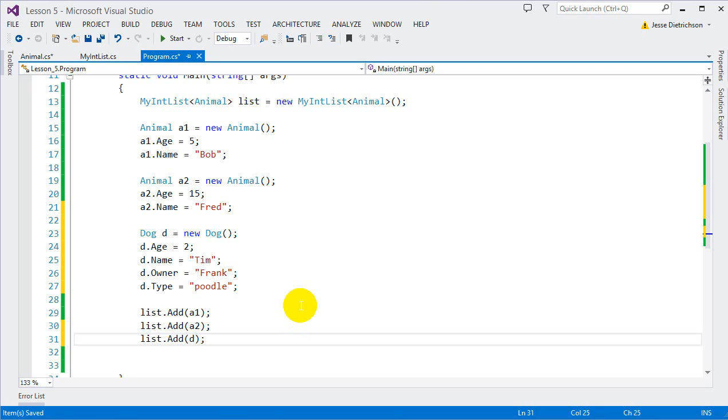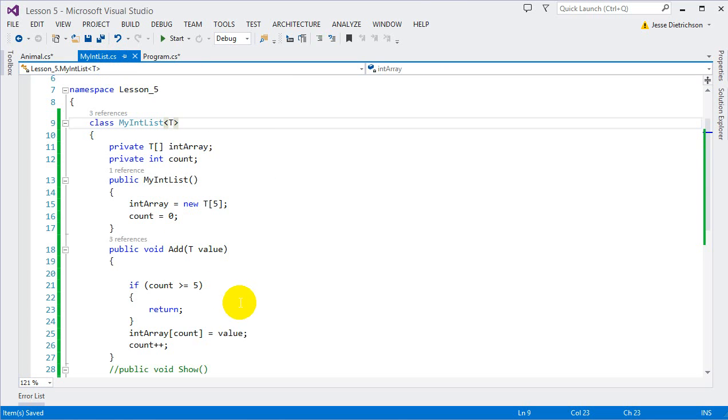Now let's talk about the problem that can arise by doing this. I know that it's going to be an animal, which could be an animal or a dog, because I told it that it's going to be an animal. But inside of my list, it's a generic parameter, so I don't know what the type will be.